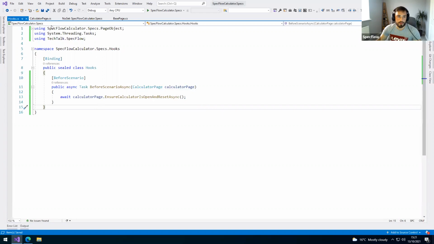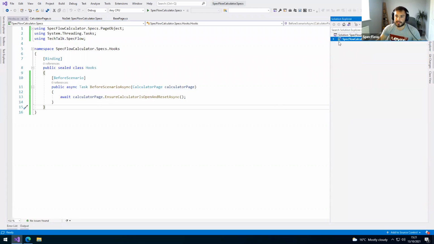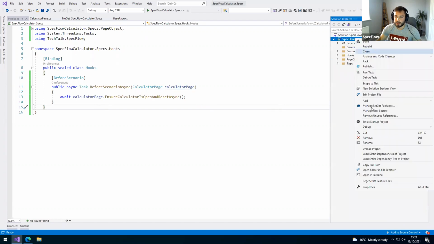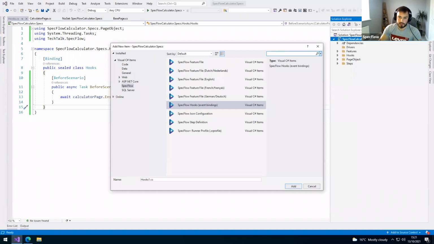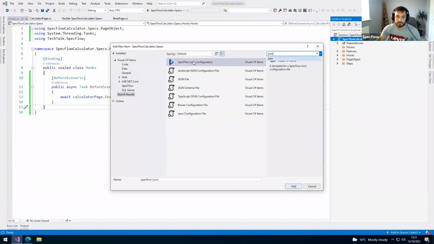Cool. So with that, there's only one other thing that we need to make this work, and that is a config file. I'm going to add a new item to the project and search for JSON. It isn't the SpecFlow JSON configuration; we actually just need a JSON file, but the naming is very specific.